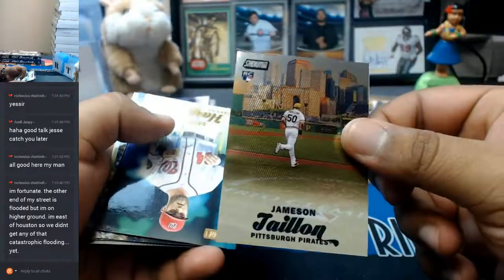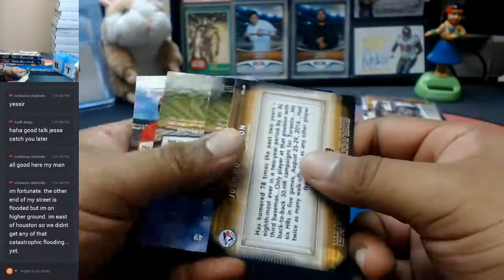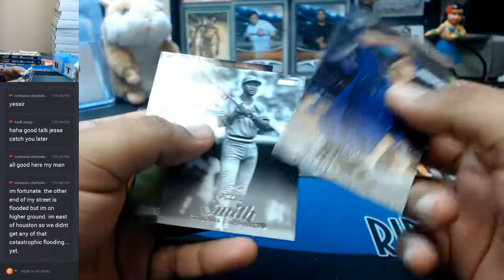Jameson Taillone. A little crummy there. No auto in that part. I think we already hit the auto, the Healy.